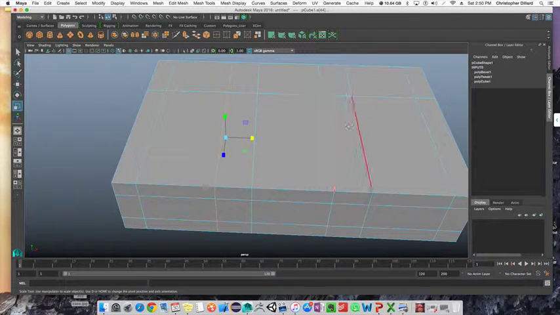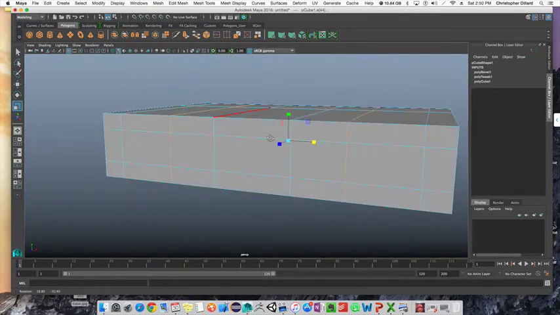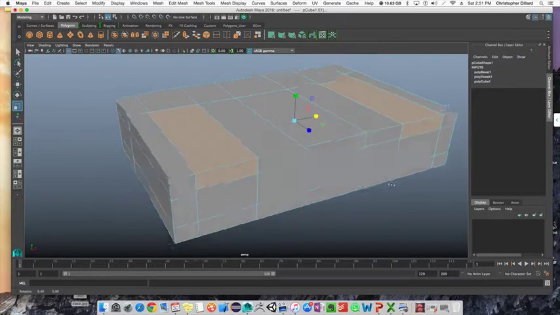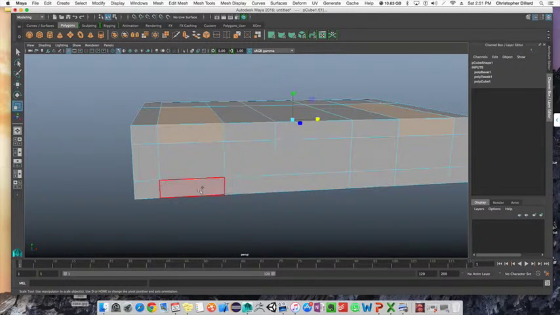And these 2 are a little bit too wide. So I'll move those out. Alright, something like that will be fine for me. I'm going to grab some faces now.